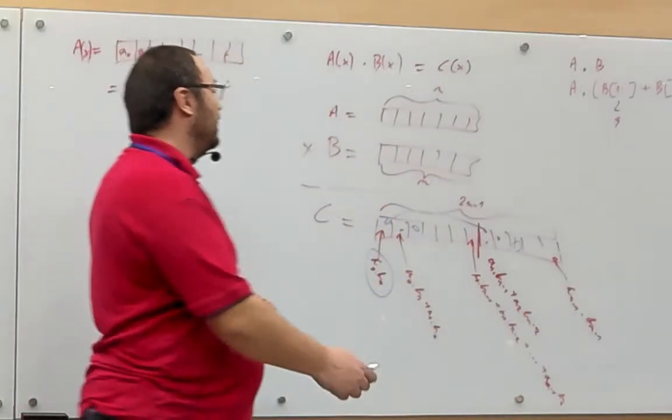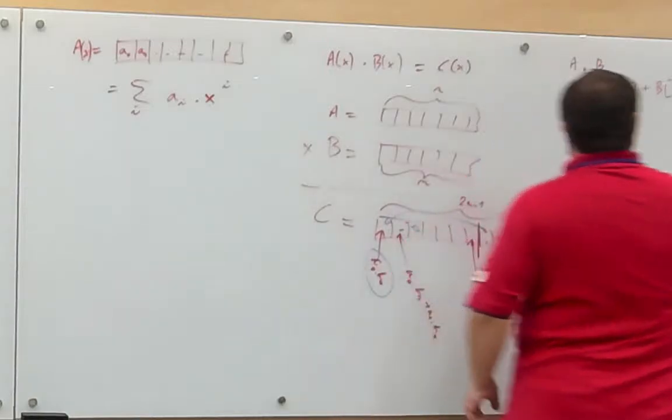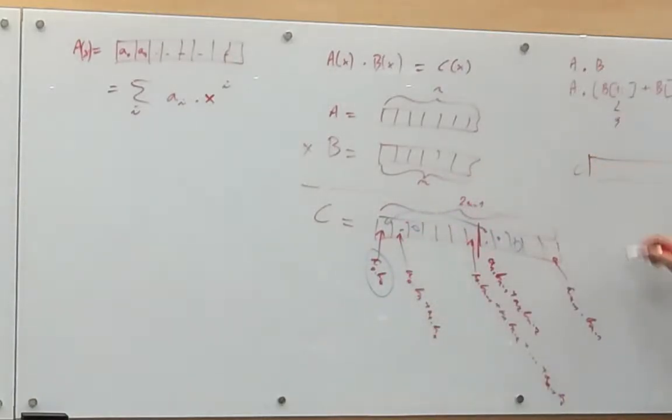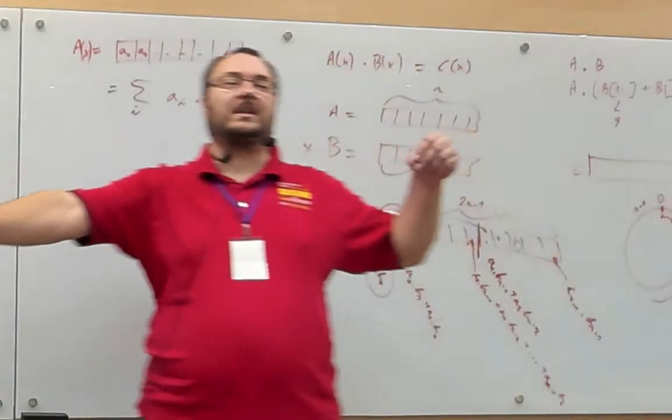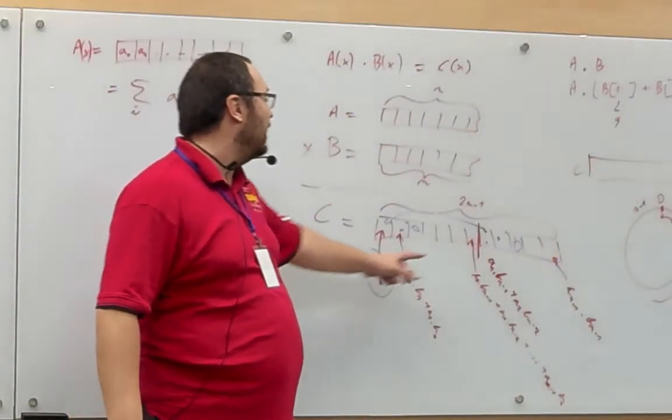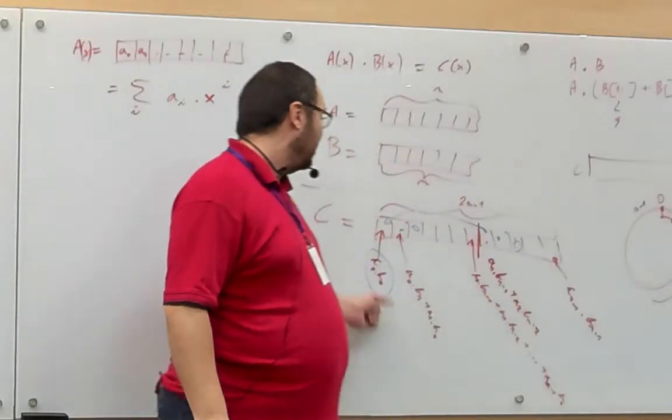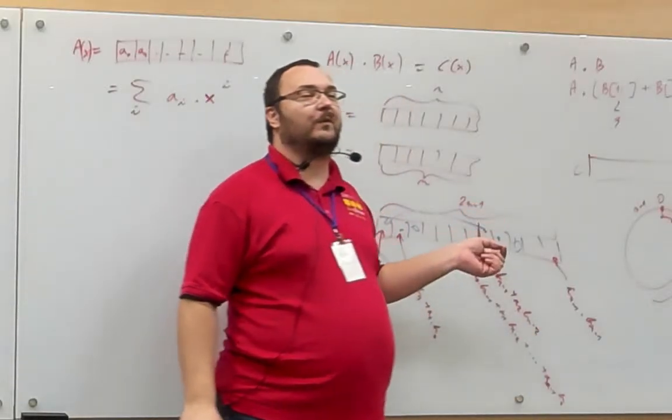So if, instead of viewing the array C like this, as a string, we view it as being on a circle, from 0 to n minus 1, then when we get to n plus 1, and so on, this will be contributing to the same cell. And you will see that this is exactly going once across A. So each of the terms in A will appear in exactly one of these terms, and also each term of B will appear in exactly one of those terms.